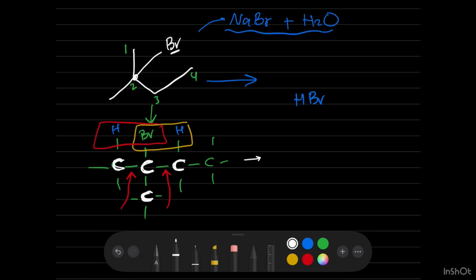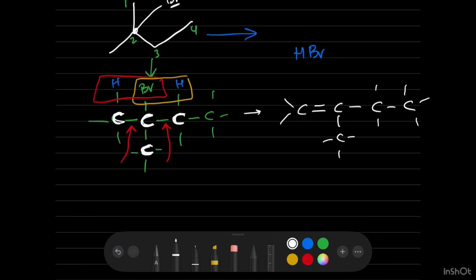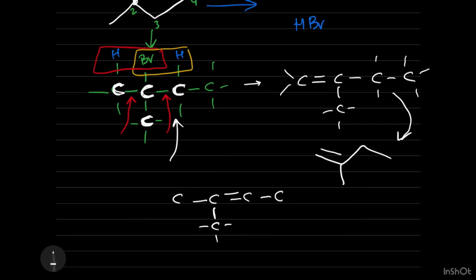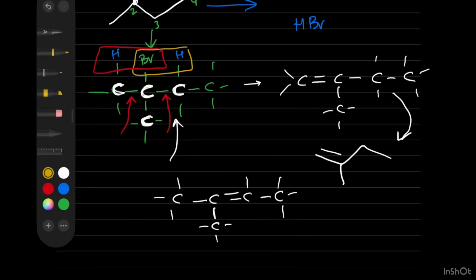So what will be the drawing after doing that? The first one, you will have a carbon double bond, and then C, another C, another C. I can draw it as a skeletal structure. Since you have 4 carbons, you have 1, 2, 3, 4, and the double bond is between the first and second. This is the first compound. The second compound, when it's in here, we can draw 1, 2, 3, 4, with the double bond here and a C like this. I can translate this compound into a skeleton. I have 4 carbons, the double bond is in the middle, and you have an alkene. So this is compound 1 and this is compound 2.